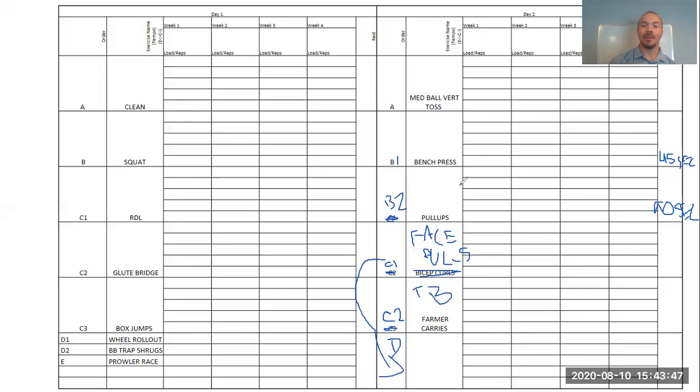Now, maybe if there's a big max out set on one of those, you would extend the break time. Something like that could help boost the success of the lift. But always be thinking about that energy. How can I get my lifts to flow so that my lifters or myself are feeling good going into the exercise, and that we're going to benefit from the exercise? And remember, it's not if you can get through a lift, it's what you can get out of a lift. So we don't necessarily just want to smash our athletes and make them hate their lives.